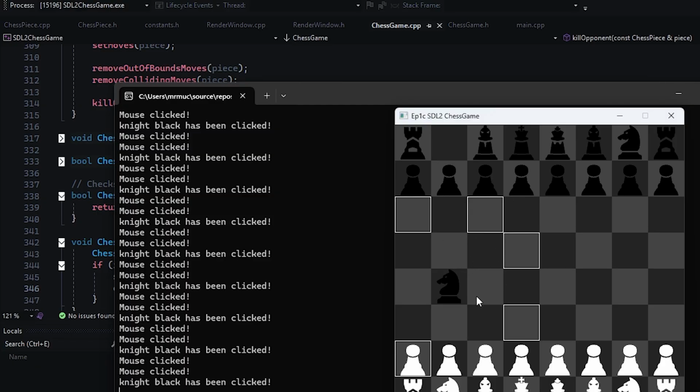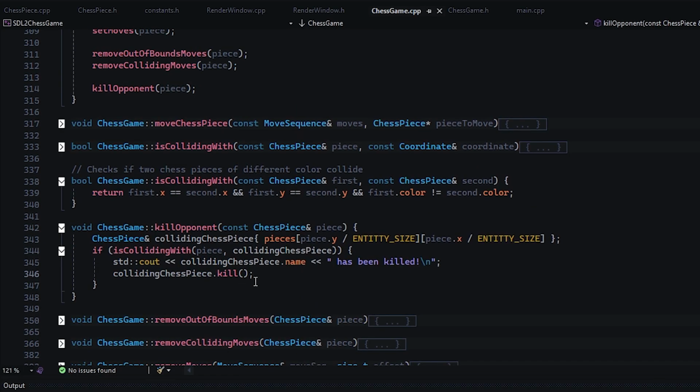So I have to fix a few things with the moves, because this is also still missing, which is quite interesting. So basically what I did was just do that. Alright, yeah, I added that part too. So I'm checking the coordinates and that the colors are not the same. And in that case, it is killed.